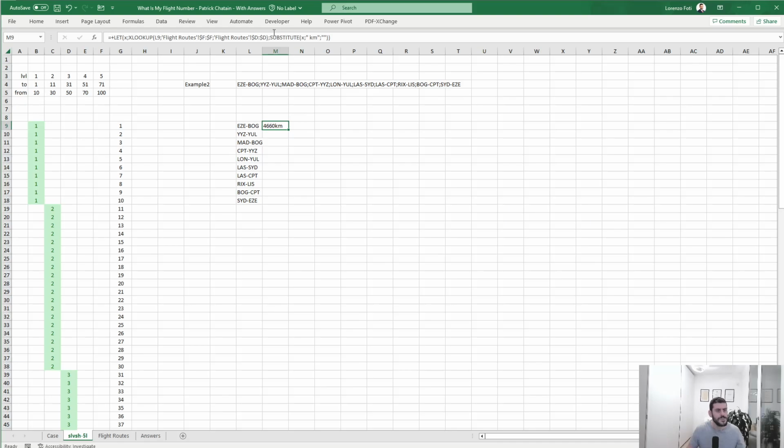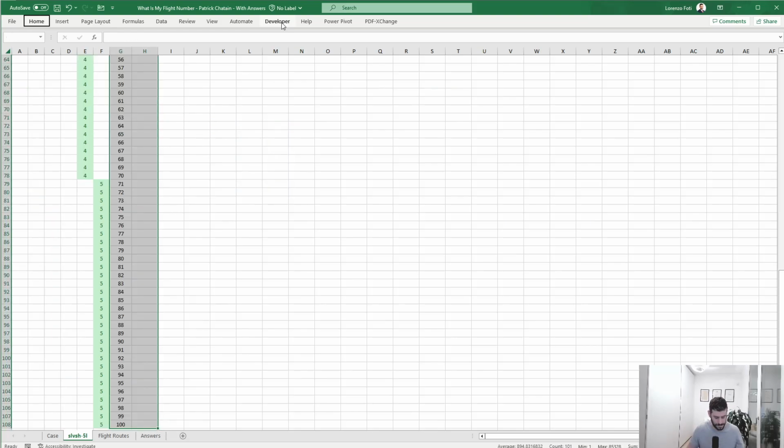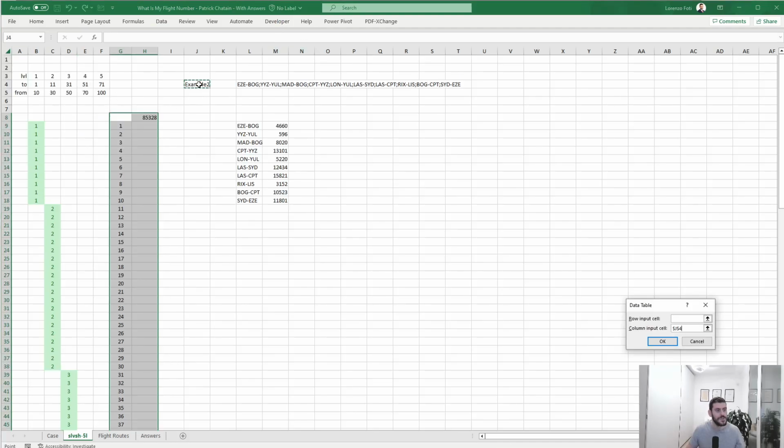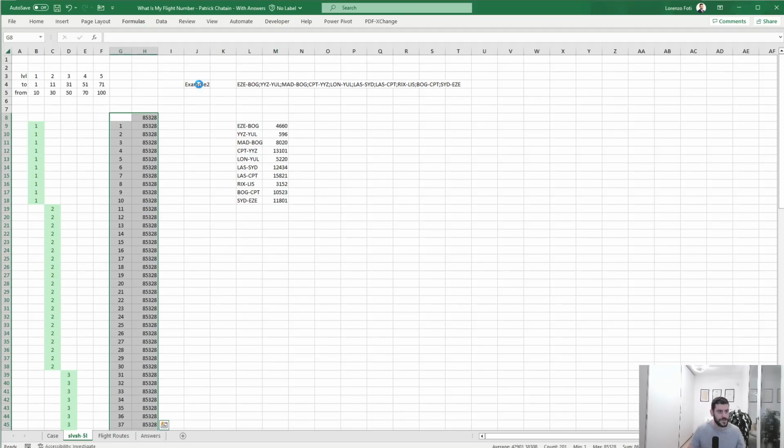Okay, and I need to convert this to number, and I'm going to sum and scale it. Didn't even check whether the example was right.